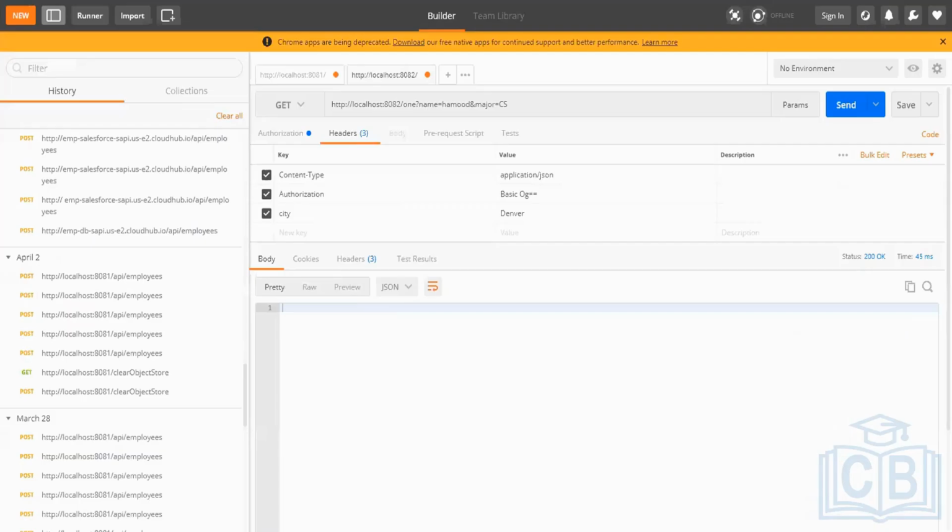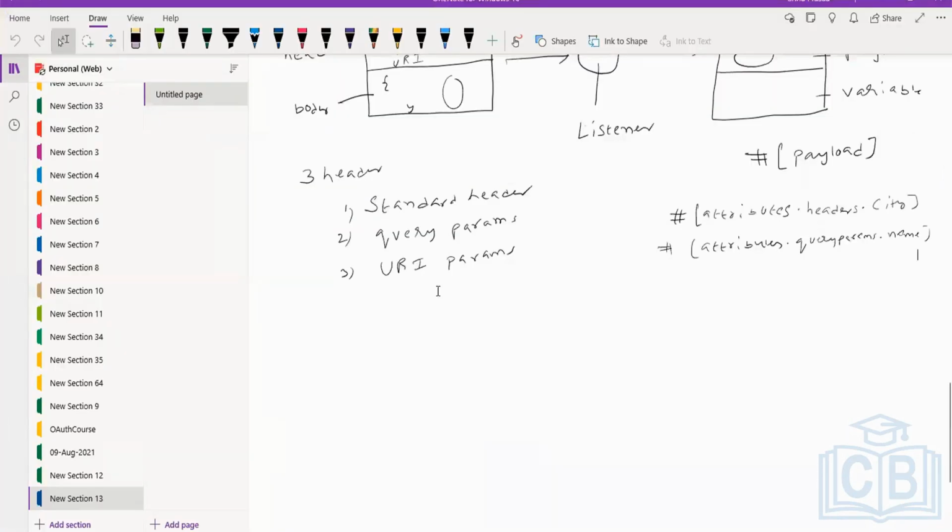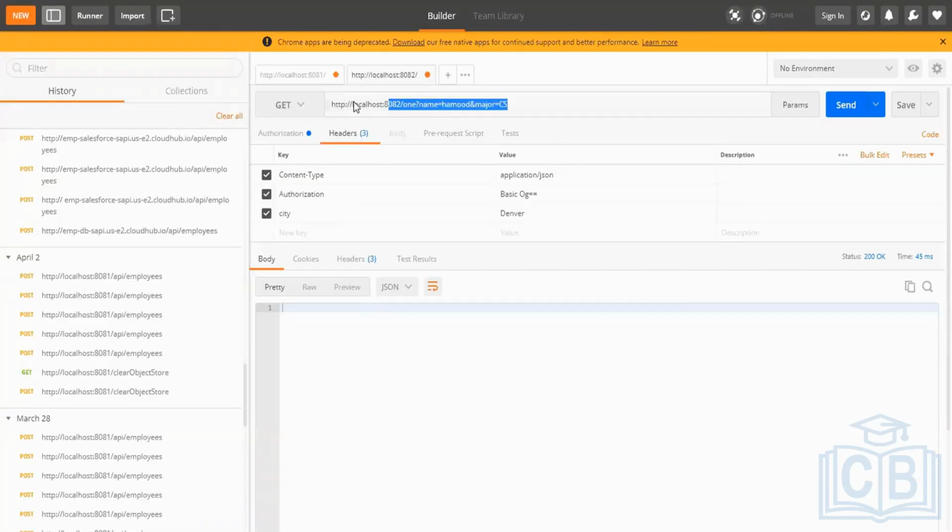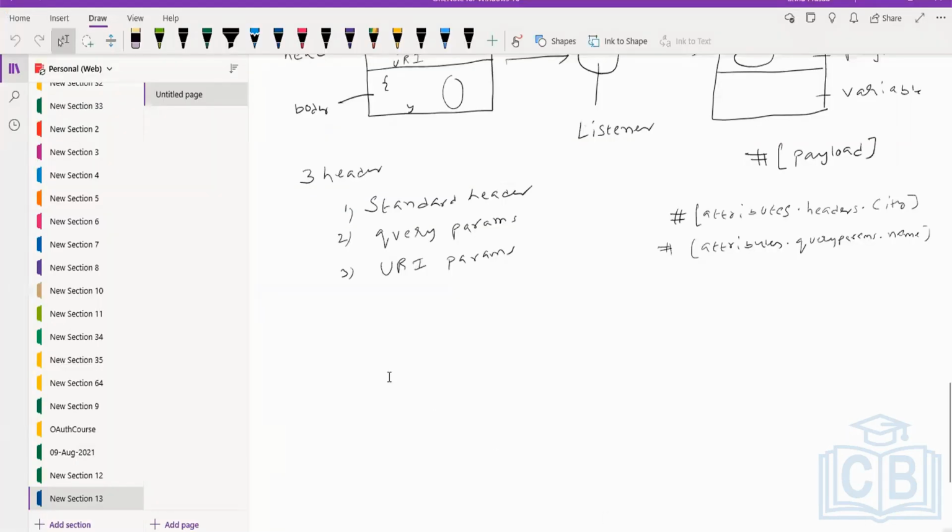Now coming to the final one, the URI parameter. URI parameters are also sent in the URL. See, this is the URL we are sending.